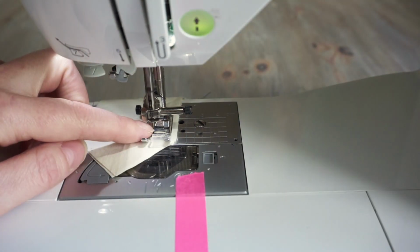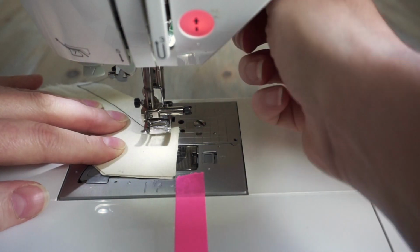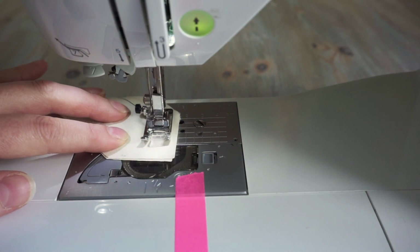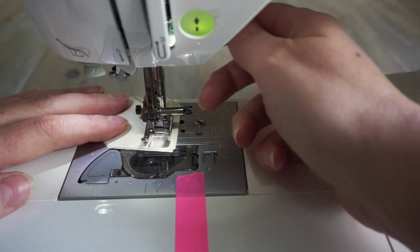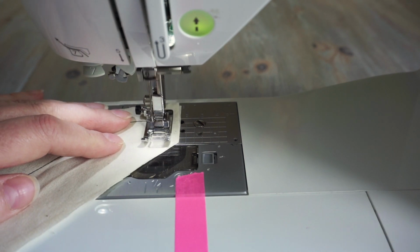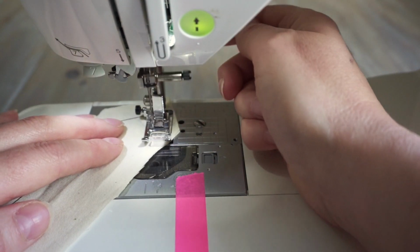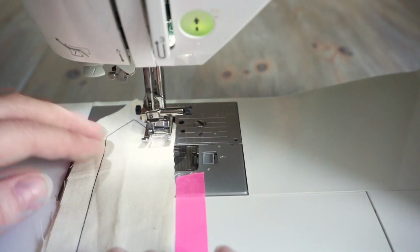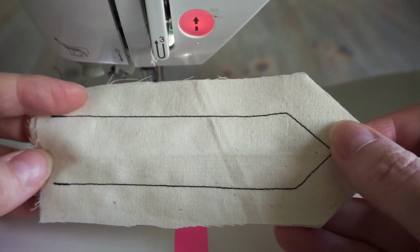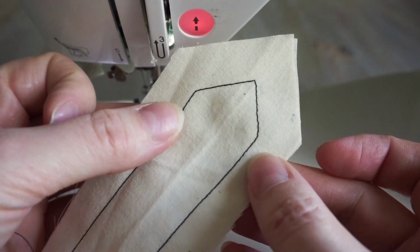So now I've made sure my needle's down. I'm going to lift the foot, turn the fabric, put the needle down again and keep sewing. And again. And I think I'm going to do one more. So then I've got a line of stitching in a nice neat shape with a little point on the end.